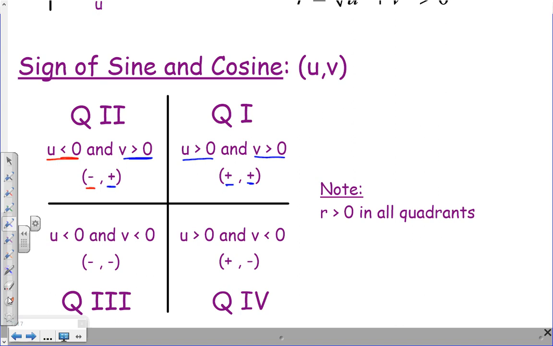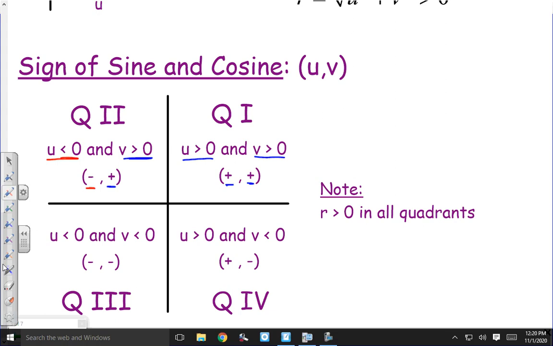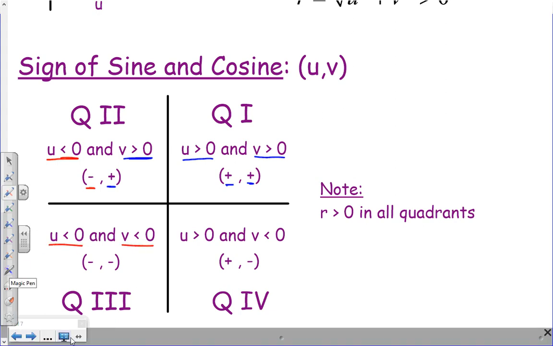And if I continue around to the third quadrant, down in the bottom left side of our Cartesian coordinates, now both my U and V are negative. They're both less than 0. So I can again indicate that as an ordered pair, to show that both the x and the y coordinates are negative, by putting a negative in parentheses and separating those with a comma.